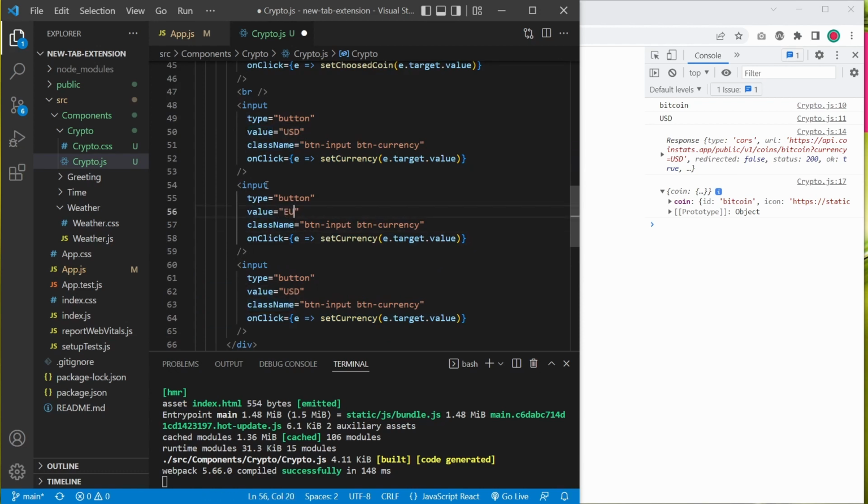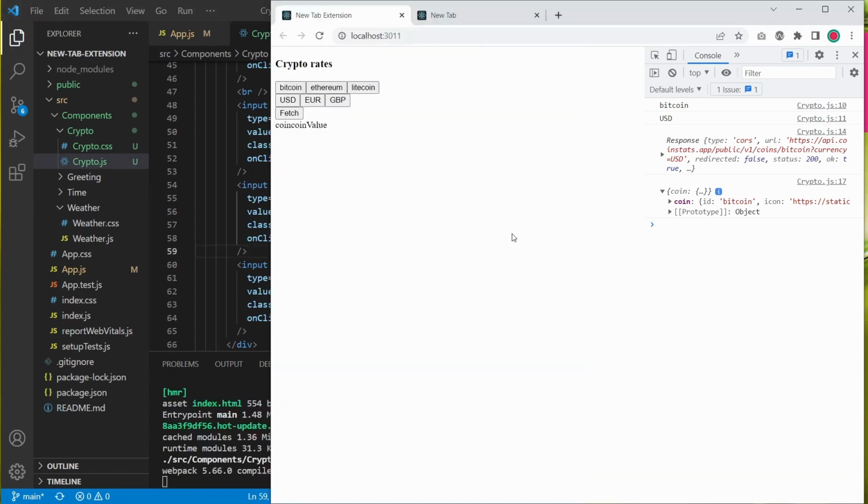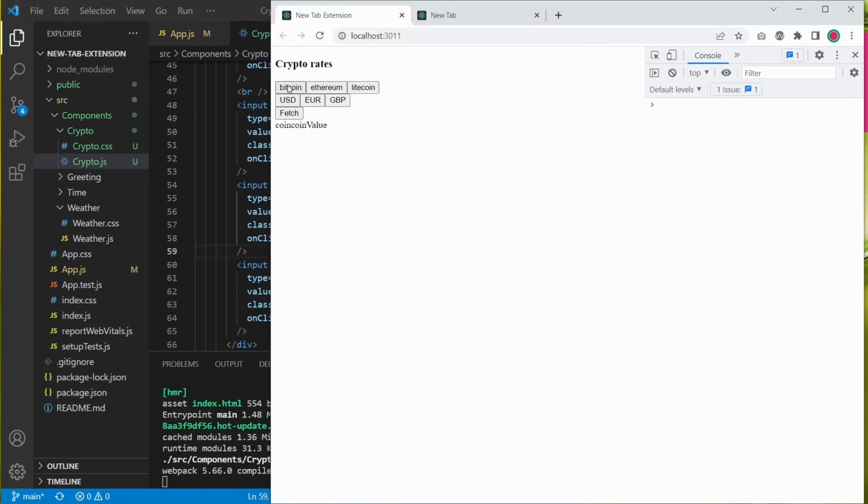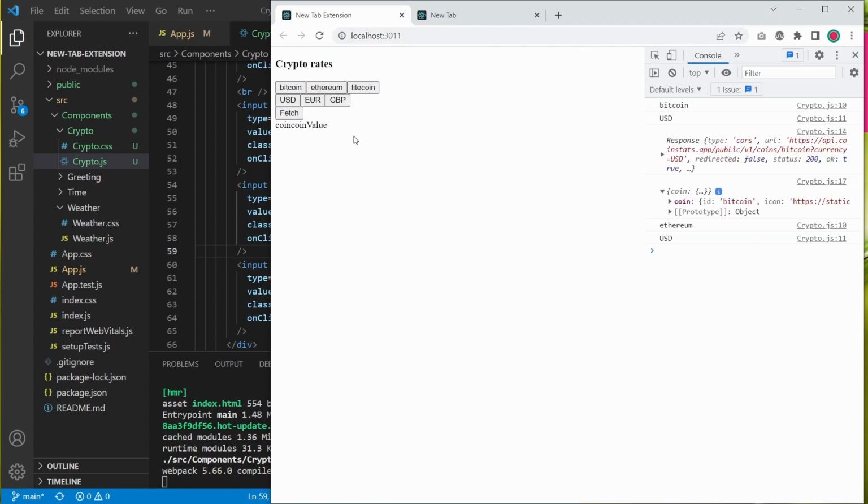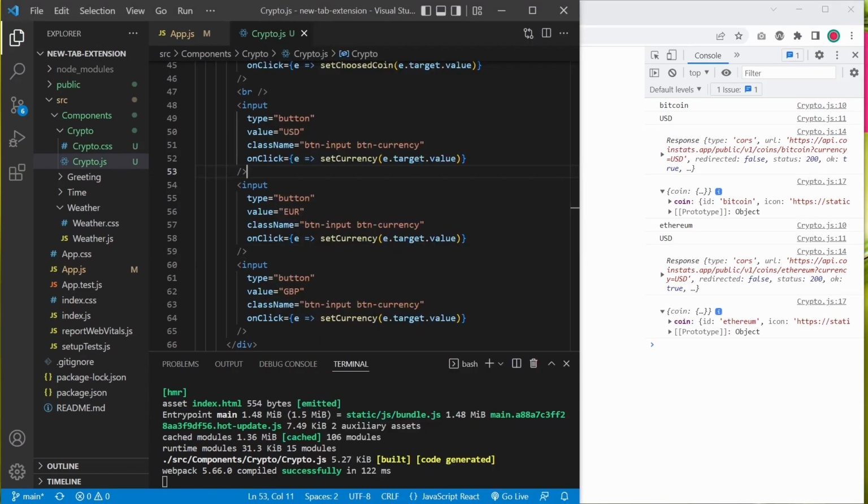This is gonna be Euro, and this is Great Britain Pound. And again, make sure they are in uppercase. So if I save, and we get them. If I click Bitcoin, US dollar, we're gonna get this. If I click Ethereum, we're gonna get that, which is Ethereum. Cool. So this works fine.